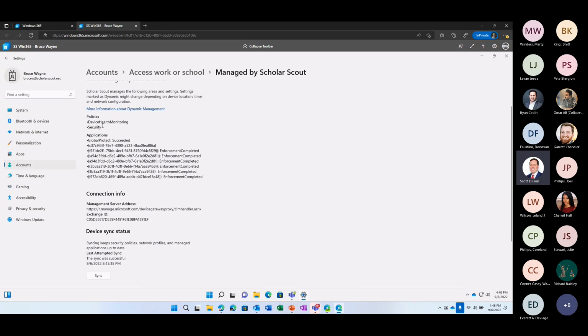So the different device health monitoring, all of the different applications, like in this particular case, I had deployed the Global Protect VPN software. Although I will say, just as an example, if you do use any type of VPN software, it could interfere with the network connection. So that's not something I would necessarily recommend. Just make sure that you're doing your testing before you implement a VPN solution on the cloud PC. We do have the Azure network connections available, which will probably be a much more secure and safer solution.